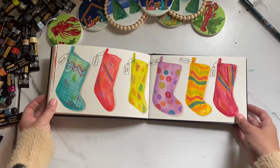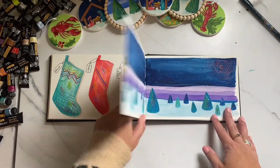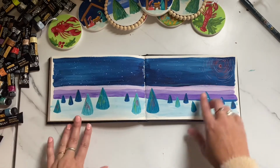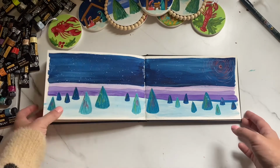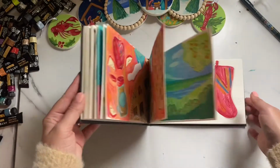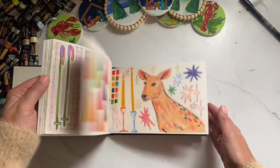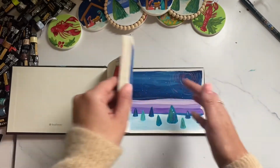Some stockings with all my kids' names with watercolor and colored pencil again. And then this is the last page of a night wintry scene. And there's Rudolph. He's coming in to deliver. And that's it for that quick sketchbook. I really liked it. And I went through this sketchbook so quickly. And I hope y'all enjoyed it. Let me know what your favorite page was.